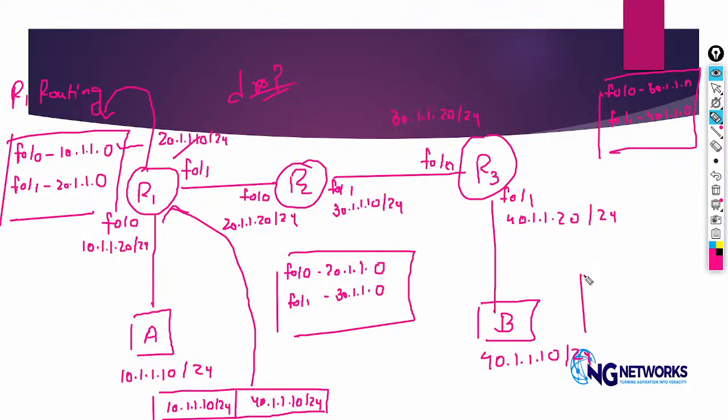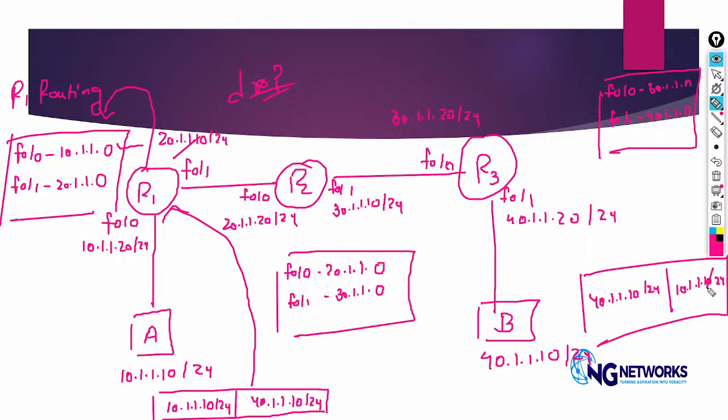If you initiate the packet from B to A as well, with source 40.1.1.10/24 and destination 10.1.1.10/24, then this packet will first go to R3 and R3 will check its routing table. Is the source present? Yeah, the source is present, but the destination is still not present over here. So the packet will be dropped here as well. So right now, A and B, which are indirectly connected networks, aren't able to communicate with each other.